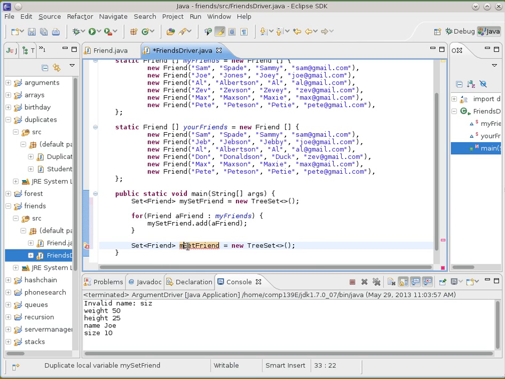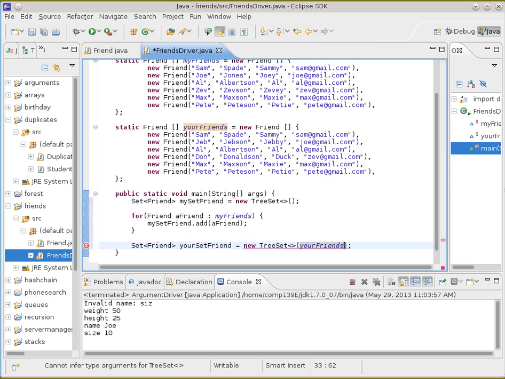So we'll do your friends the easier way. So there's your set of friends as a new tree set. Every Java collection usually has the ability to take another thing in as a starter. So copy all of these things into the tree. What I'd like to say here is just copy all of your friends into the tree.